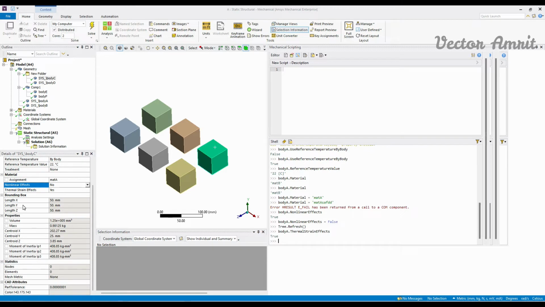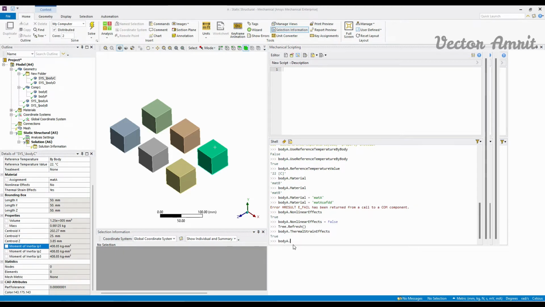All this length X, Y, Z, volume and mass of this body, you can access, even moment of inertia. You can make it parameterized. Let's access moment of inertia. Moment of inertia is a read-only property here, but if you're trying to add a remote mass, then you can definitely enter those values. Let's see how it looks.